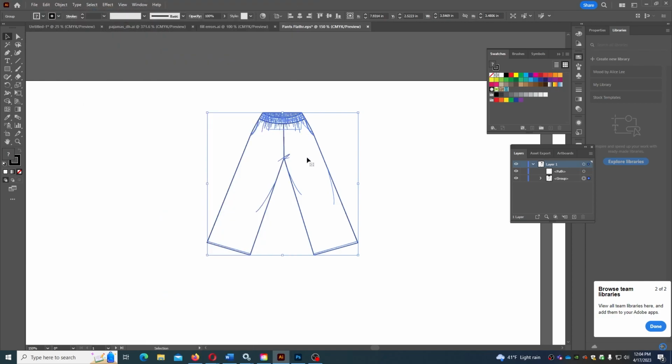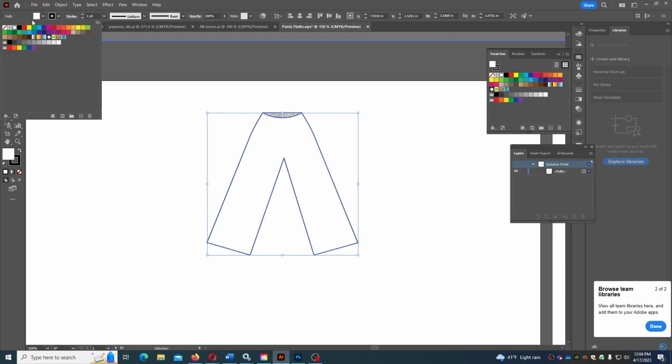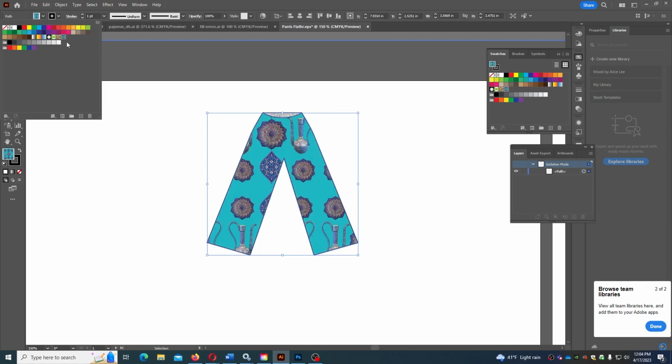I can just simply grab this outline layer. I'm going to triple click this. Here's the group. This is called isolation mode. When you triple click, the screen goes gray and it shows you your levels in your layer panel. If I triple click again, I see the path that was created, just the outline that needs the fill for my flat. Once I have that selected, I can go to my fill area and select my pattern.